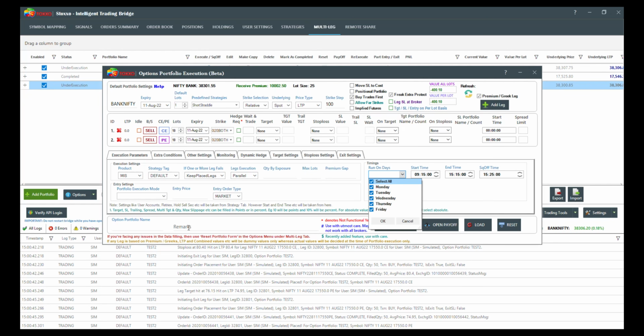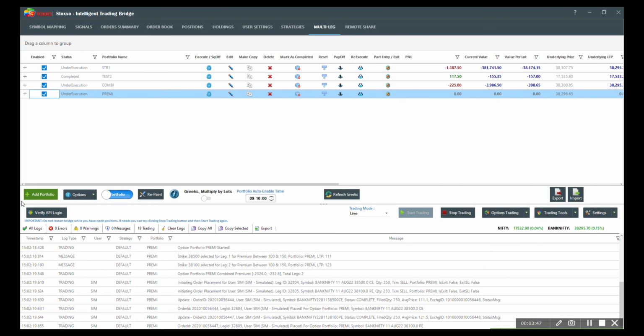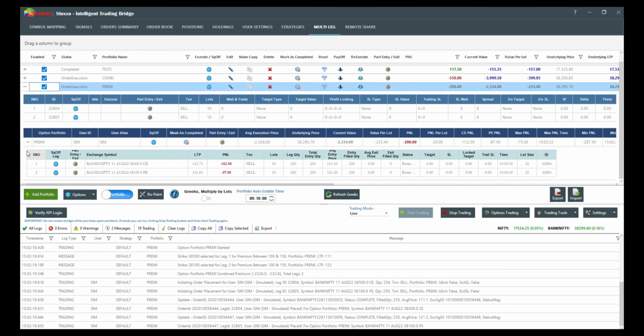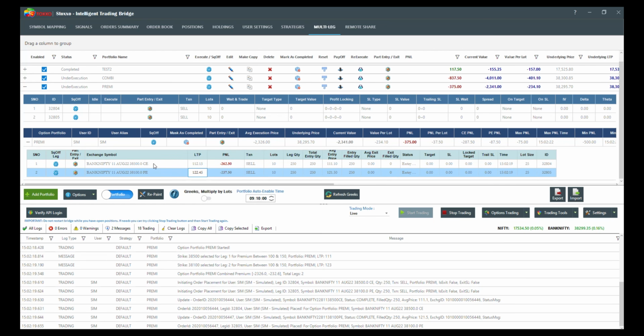Now once again, we'll select the days, we'll select the execution mode as start time, just to be quick enough, and I will be putting across the premium name here. The moment I click, you will see in a flick of seconds, Stoxxo has executed, found the strike for me in the premium range, and has executed the order. If you can see the LTP of these both strikes, it has picked up 38500C and 38100PE, and it has executed the orders for me.